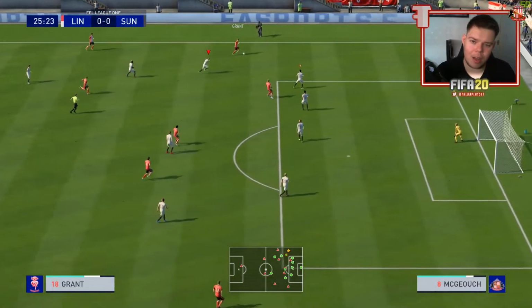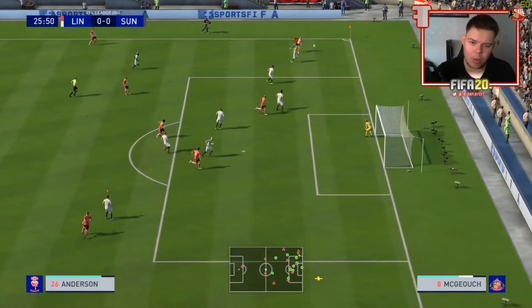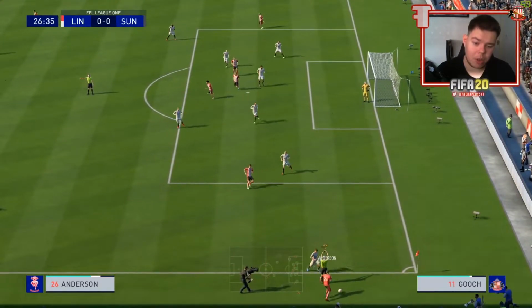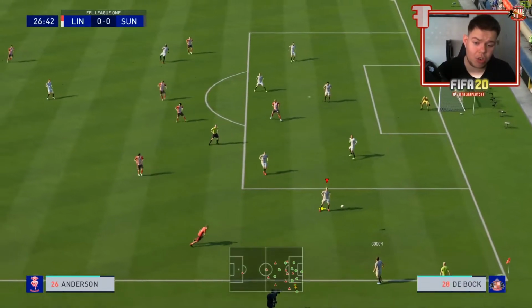Lincoln coming down this left-hand side with Grant. He's going to swing this in, but there's no one at the back post. There's no one actually there. They have royally screwed that up.